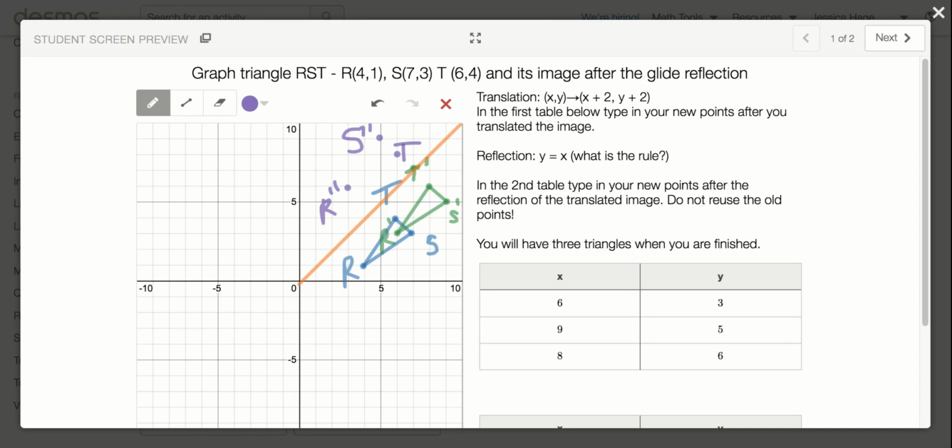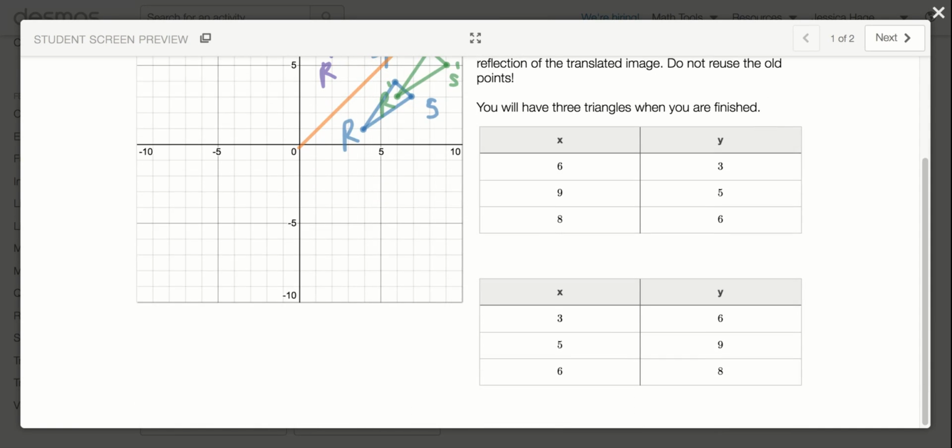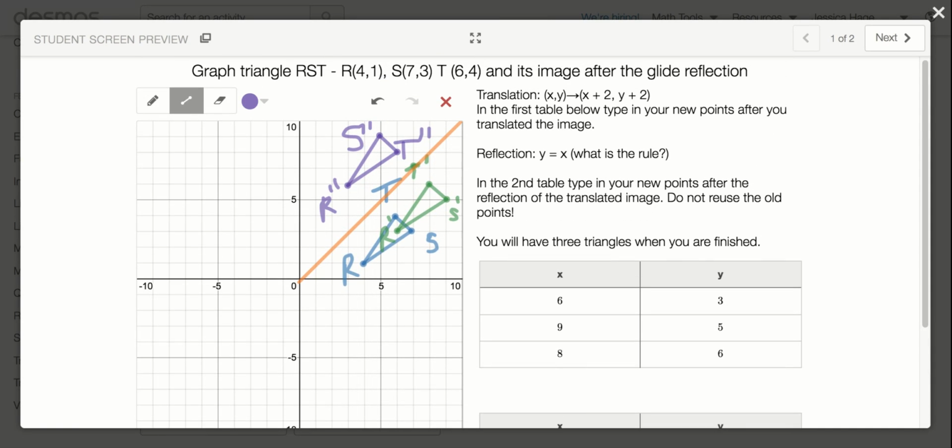And you should see that T is still pretty close to the line of reflection because this point down here was. So we're going to connect this triangle, and it should be the same size, pointing in sort of the same direction because we're just flipping it over the diagonal. And then make sure your points are filled in, and yours looks like this, and this is your first glide reflection.